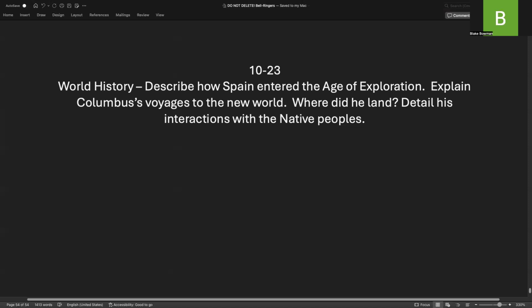All right, anyway, who allowed for this expedition? Who was the king and the queen of Spain that prompted this expedition for Columbus? Go ahead. Ferdinand and Isabella. Yes, good job. So King Ferdinand of Spain and Queen Isabella, right? Those are two names you probably should know. I know I don't have it on the chart for you, but those are two names you should know when it comes to Spain and really starting this exploration to the New World.